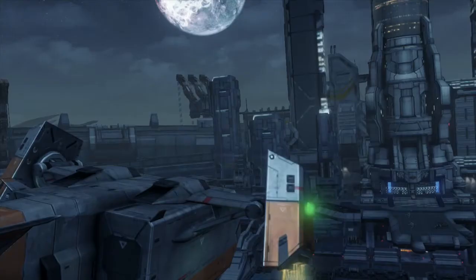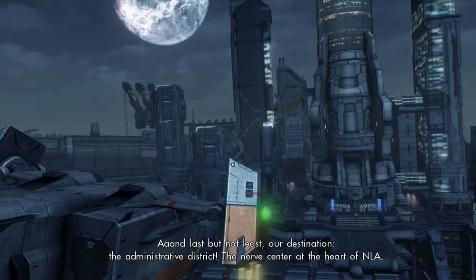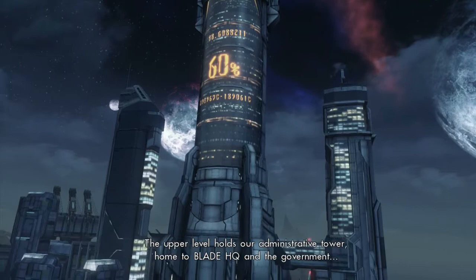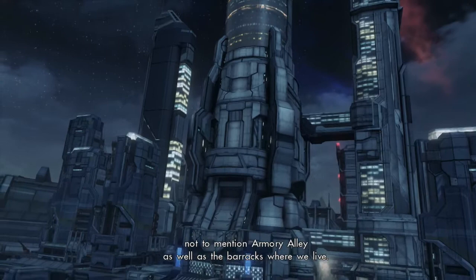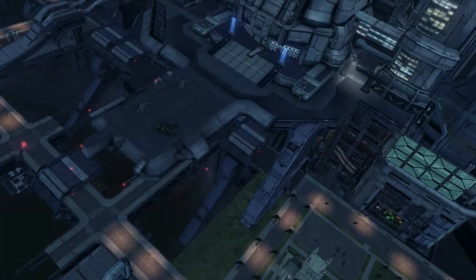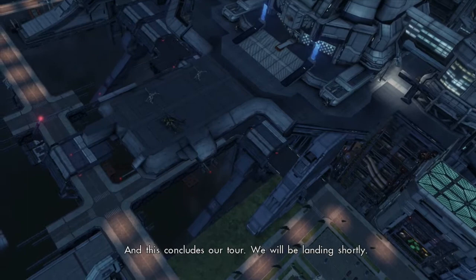And last but not least, our destination, the Administrative District, the nerve center at the heart of NLA. Note the distinct dual-level structure here. The upper level holds our administrative tower, home to Blade HQ and the government. Not to mention Armory Alley, as well as the barracks where we live. The lower level there is a hangar complex for Skell maintenance and repairs. And this concludes our tour. We will be landing shortly.